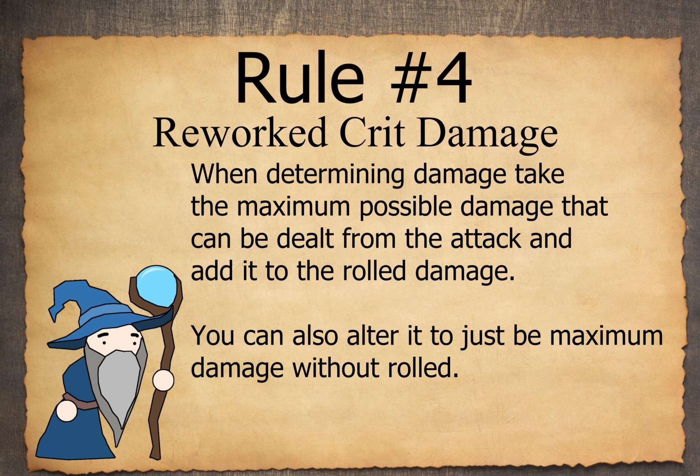This guarantees that there is a critical effect to a critical hit, rather than sometimes I see players get a natural 20 and they end up rolling lower than their second attack or what another player did, and it just does not feel like that was a natural 20. Putting the maximum possible damage at least guarantees that there's going to be quite the blow sent to the enemy or the target of whatever is getting hit.